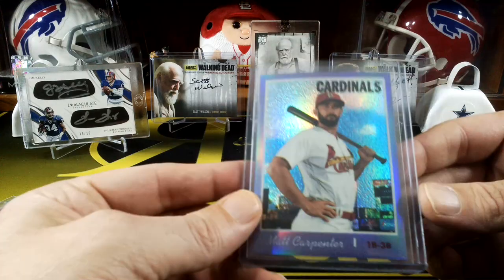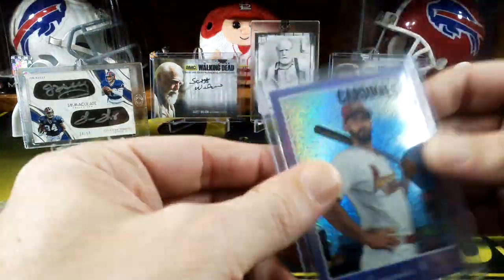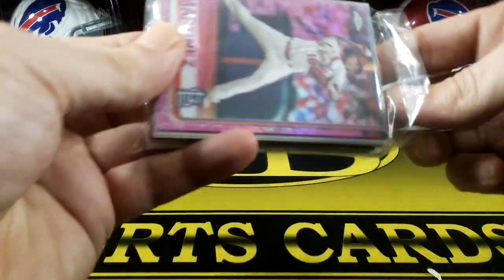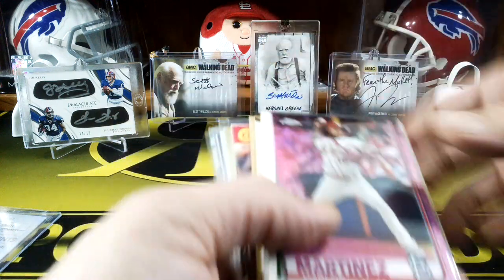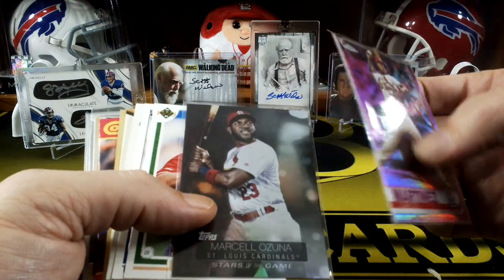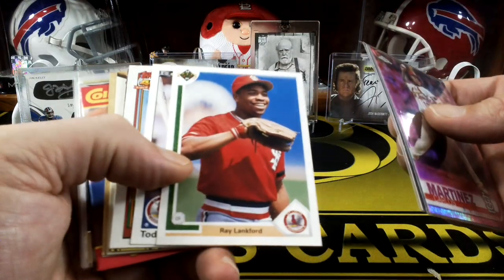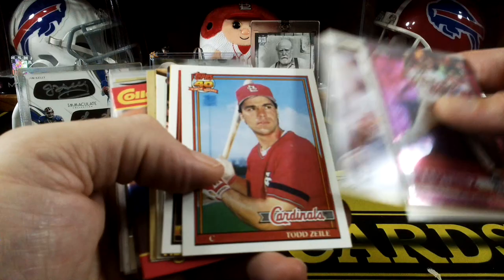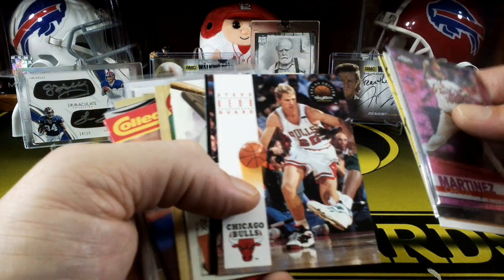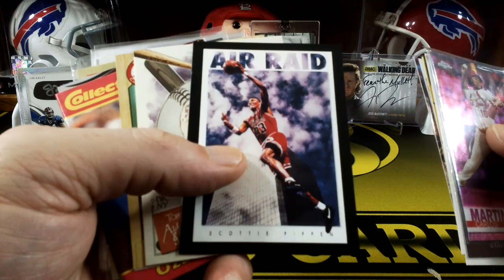These must be the PC stuff. Oh, that's a sweet Mac Carpenter - looks really cool, nice shine. Mac Carpenter didn't have that great a year this year but hopefully he can turn it around - he's had some good years before. Oh nice, we got a Chrome Update pink Carlos Martinez - that's cool. And the Marcelo Ozuna Stars of the Game - pretty cool. Oh, Ray Lankford - look at the old school Upper Deck! Nice, Todd Zeile. BJ Armstrong - he threw some Bulls guys in there too. Horace Grant. Love the old basketball cards. Steve Kerr from Skybox. Oh, Air Raid Scottie Pippen - dude, these are awesome!